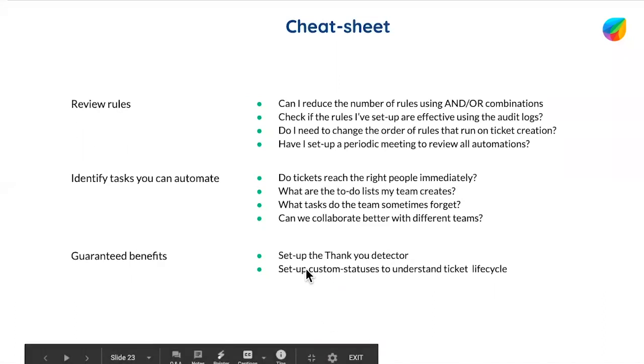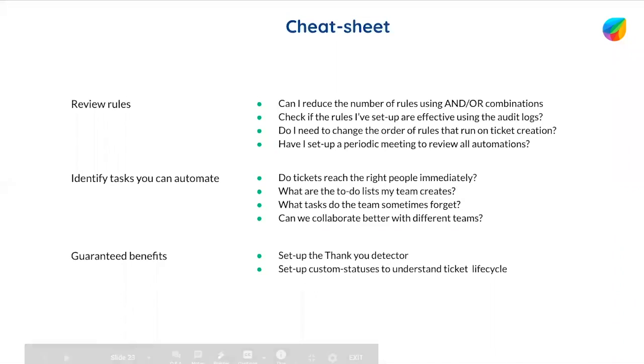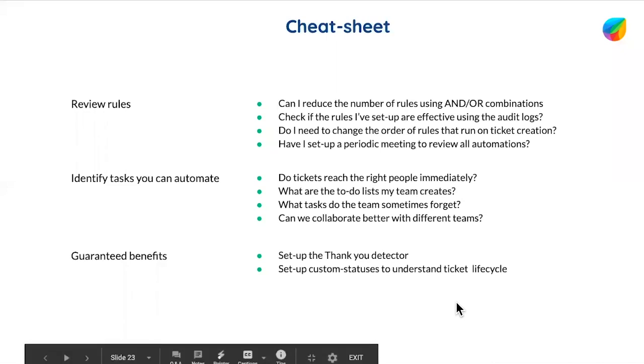The next is setting up custom statuses to understand the ticket lifecycle, because support is not a one team job, right? I'm sure in your company, in your team, you do have dependencies on other teams. You might have dependencies on a different workflow altogether. So custom statuses are a great way for you to figure out what's exactly going wrong and to make sure you create workflows so your customers get answers as fast as possible.